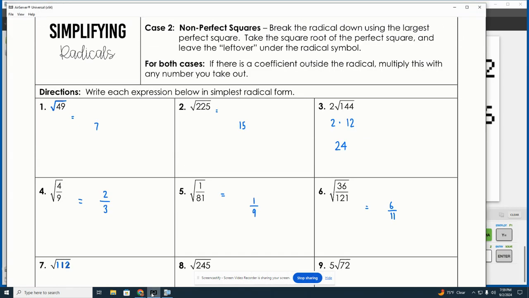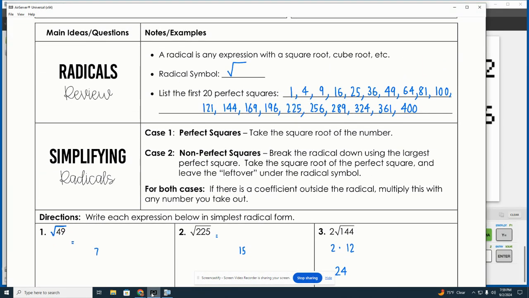So I go up to my list, and I say, okay, 56, where do you fall? You fall right here. I ain't even going to try any perfect squares that are above it. Because again, the smallest thing I can divide a number by is 2. So there's no way 64 or 81 or 100 or none of those numbers are going into it. But these that are below 112 divided by 2, 56, these could potentially. So instead of just saying, hey, I wonder if 4 goes into it, or I wonder if 9 goes into it, I just quickly take my calculator and I start dividing by each of these perfect squares until I find the one that goes into it. It'll save me some time in the long run.